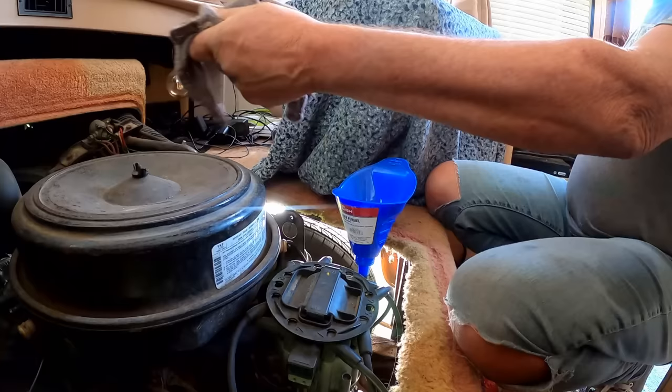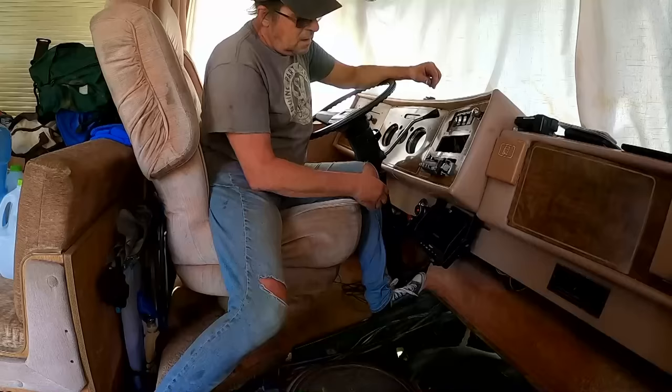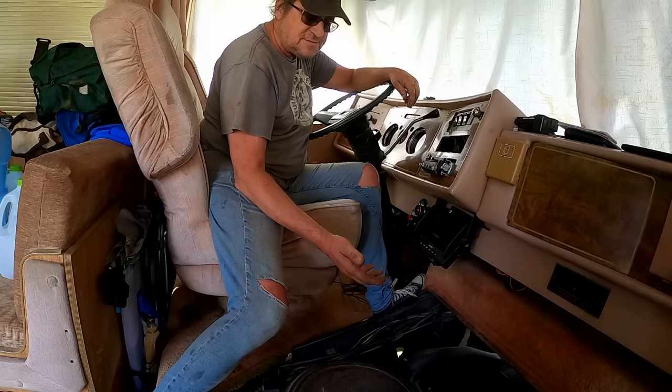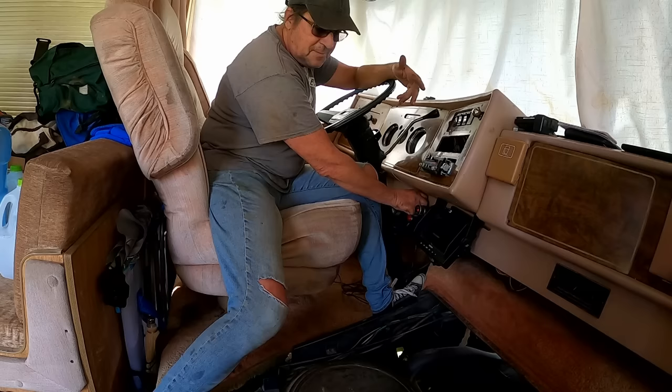Maybe I should take a peek underneath and just make sure it's not running all over the place somewhere, right? All right, it's going to take a little bit of cranking to get this thing to start. It's been sitting long enough that some gases have evaporated out of the carburetor. This doesn't have an electric fuel pump, so it's mechanical. I've got to crank it over some to get it to pump gas and put it back in the carburetor. So I'll have to crank it a bit first, and then we'll give it a serious try.